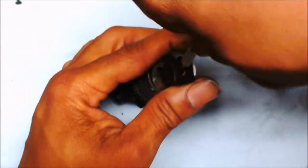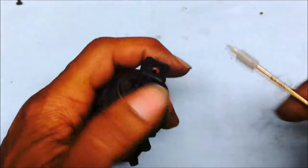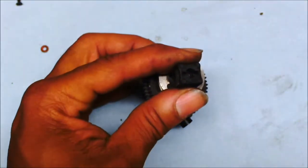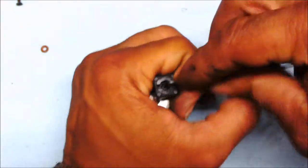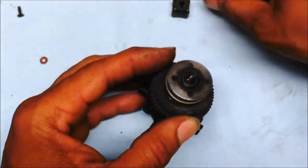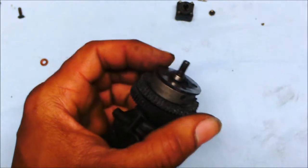Now the reason why this rubber washer is in here is like a spacer, and what that does is the shaft that's there, so the shaft won't wobble around. He has that rubber washer in there to more or less keep the tension on it, which is what you kind of want when it comes down to your shaft turning. You don't want it to be wobbling around all over the place, because if you do, you'll end up maybe bending it or doing something real bad when the shaft comes off.